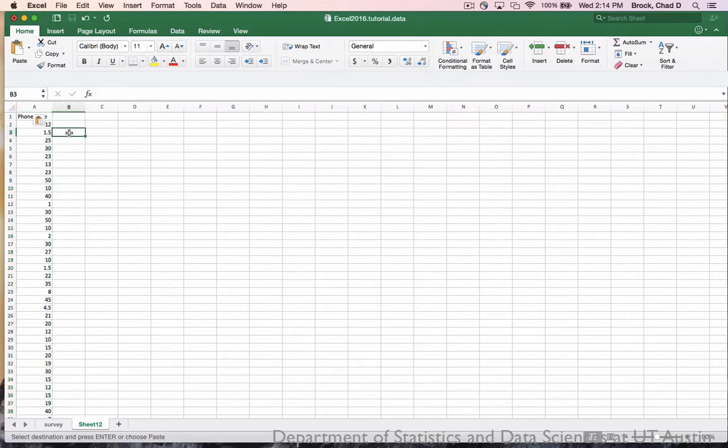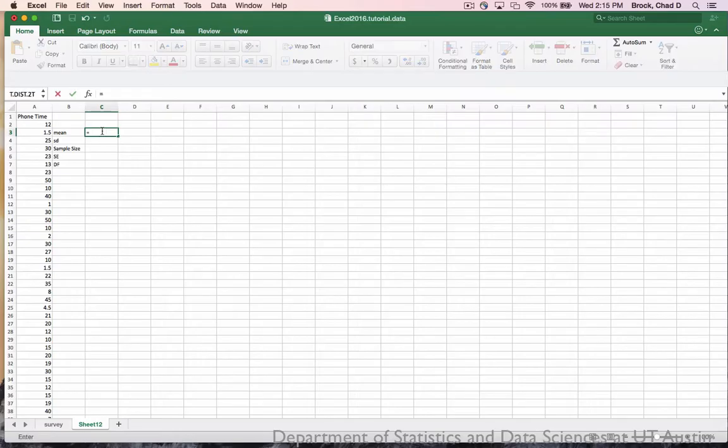Now before we start the t-test, we're actually not going to be using the Data Analysis ToolPak for a one-sample test because it does not have a function that performs that operation. Instead, we're going to be using Excel as sort of a calculator to do the t-test manually. So before we get started, we're going to need a few things. We first want to calculate the mean for phone time, the standard deviation, the sample size, as well as the standard error and the degrees of freedom.